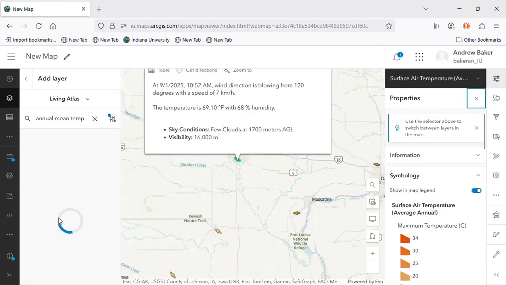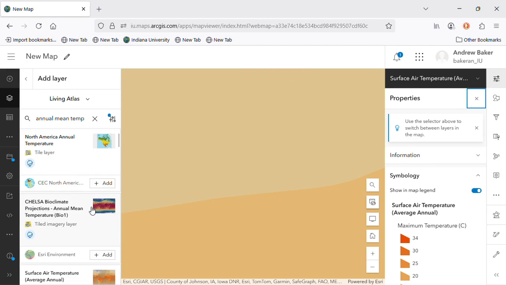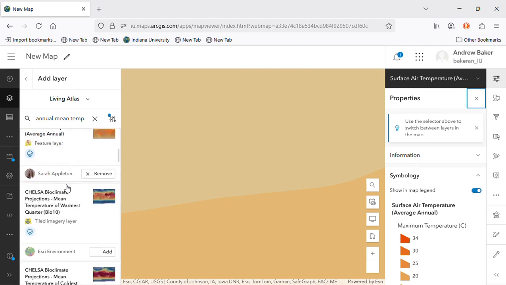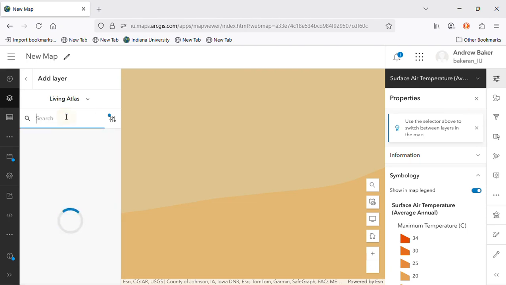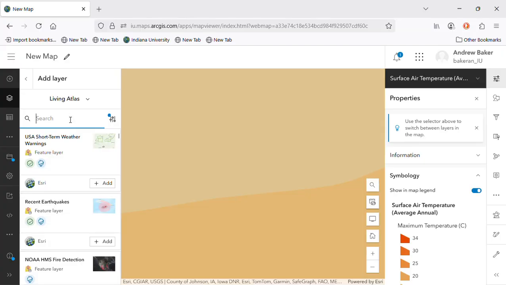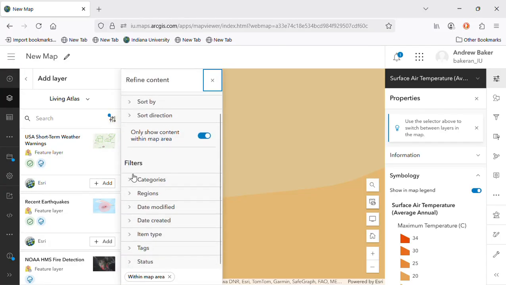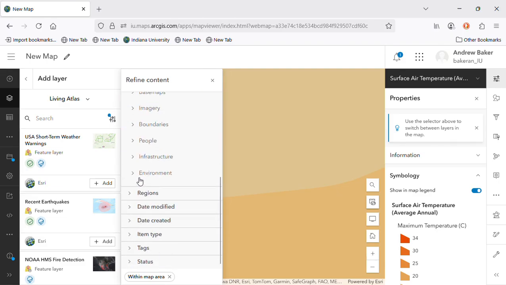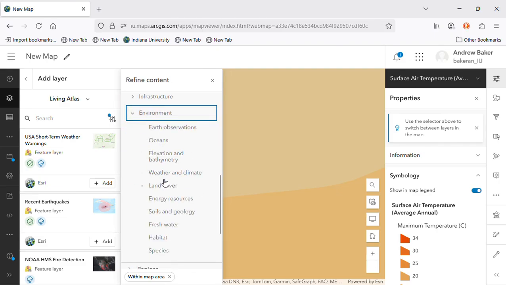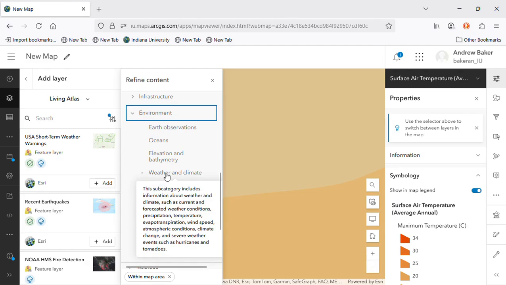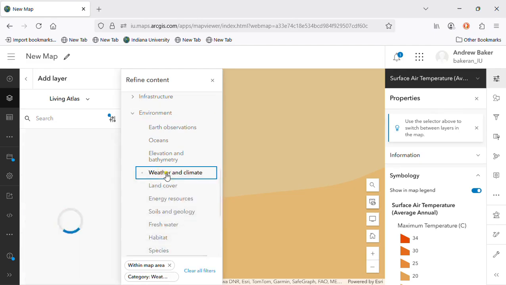And so I added surface air temperature. So that's something that's showing me climate-related stuff. Once again, I could go in here, I could type the words climate and find more. Another thing you can do is going back over here, in the filters or the categories, go ahead and click on categories, and in environment, there's one specifically just for us here in G303, sorry, weather and climate.